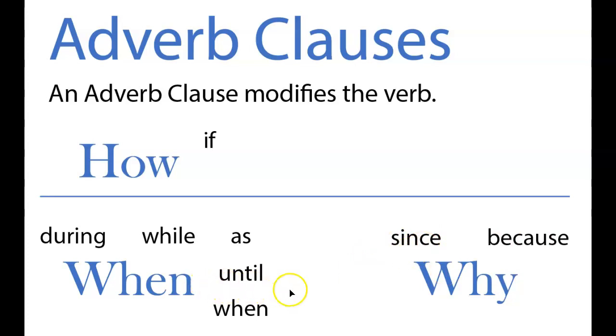We got it. The key things to look for are, anytime you see this word since or because, you know that that's going to be an adverb clause, and you know it's going to tell you more information about why something happened. When we get into reading, this is hugely critical, right? It's useful to know when one thing happened in relation to another thing, that's useful, but why something happened is crazy important. So anytime when you're reading, you see the words since or because, you gotta really, really turn your brain on at that point.